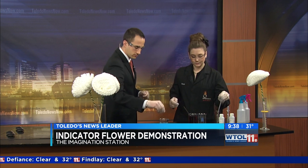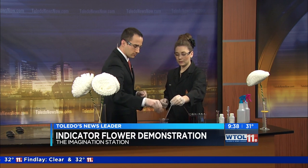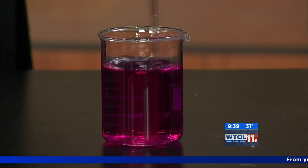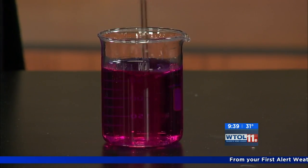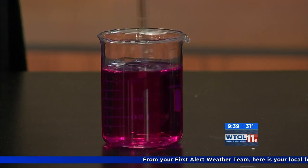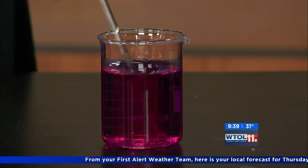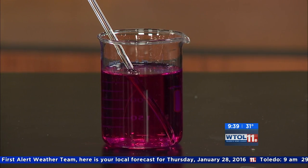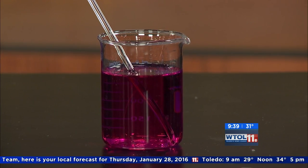So I'm going to let you add a base to it — will you be my stirrer? We're going to add some sodium hydroxide, and you can see that it instantly changes. Previously when it was clear it was pH neutral, maybe around a 7 or slightly more acidic. But now we've got this beautiful pink, which means we're probably somewhere between an 8 and a 10 on the pH scale.